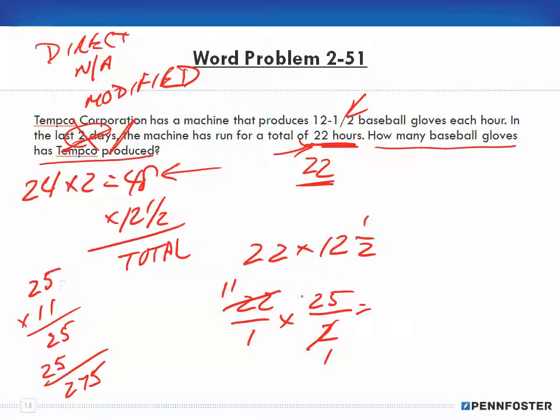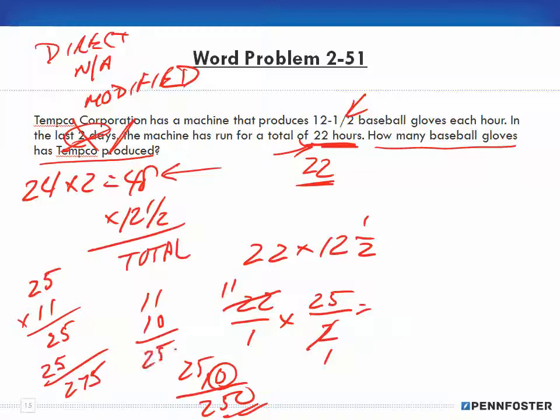Mentally, what I'm doing here is I'm saying I have 11. Well, 10 times 25 is 250, right? So I'm taking 11, and I'm saying, oh, 10 gives me an easy number that I can multiply 25 with. 25 times 10 is 250. All I need to do is add the extra 0 to the 25 in order to get 250. But I have 25 left over, so I'm going to say, okay, 250 plus the 25 equals 275. And that's how I did it in my head real quick.